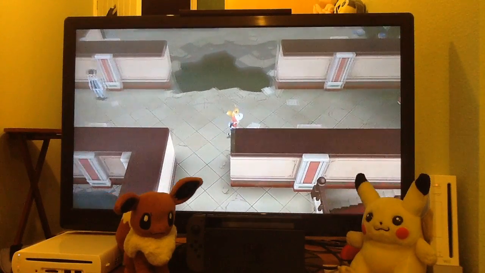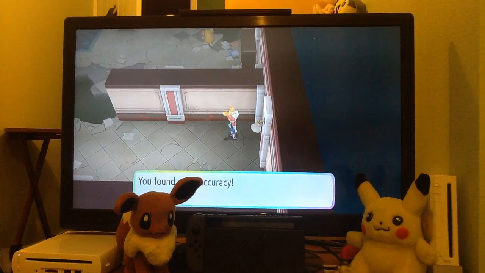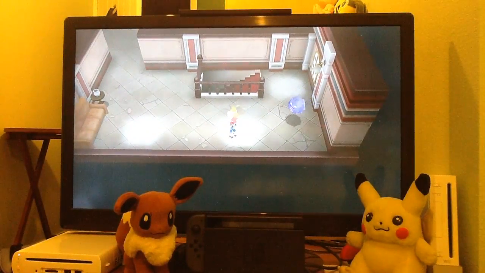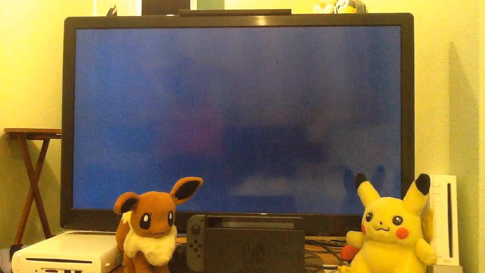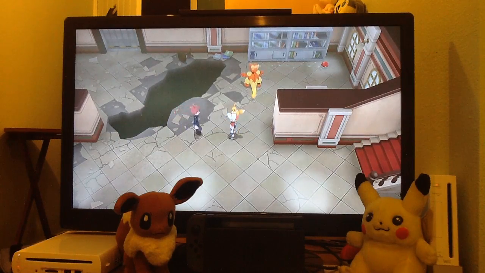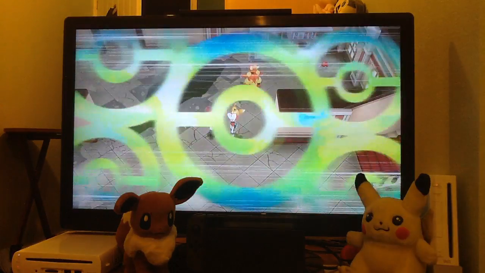Speaking of which, we have a Pokeball over here, which contains an X Accuracy. And we have a Koffing guarding the stairs. The ladder that we ignored, that ladder is actually the one you want to take. Well, no matter, we're going to be battling him regardless anyway.